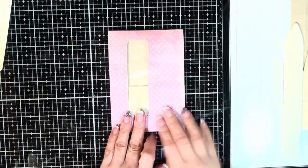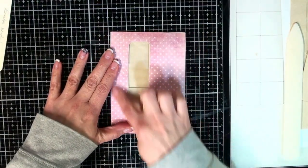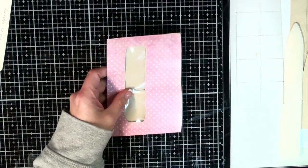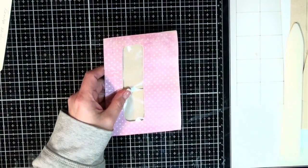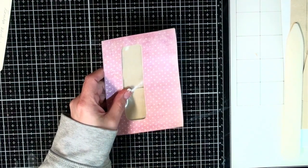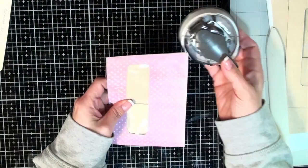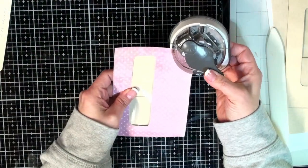All right, let's finish this one. So I have the front done. And I want to round the corners. Let's find my corner rounder. Oh, there it is. And I'm going to use the large one.